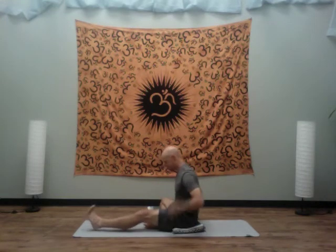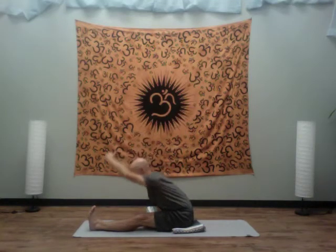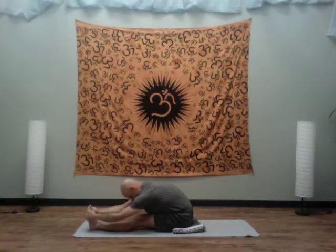As you come back up, switch the legs, left leg forward, pushing down the sit bones to get nice and tall. Exhale, hinge, continuing to push through the sit bones. Then we can soften the shoulders and the neck. Continuing to push through the sit bone, breathe into the belly. Relax the eyes and forehead and breathe. Gentle smile.